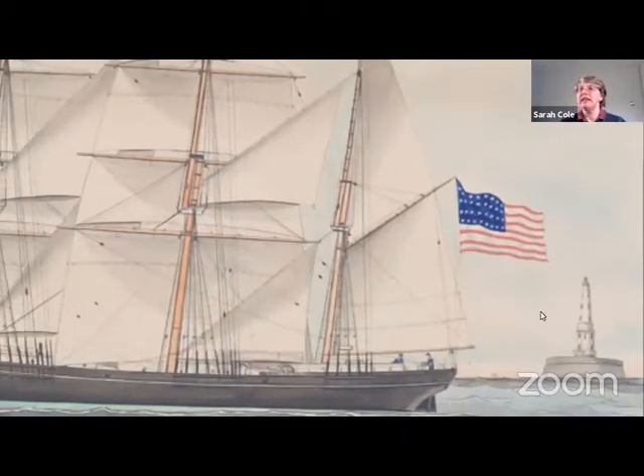And the lighthouse over here is just sitting on a rock. This is the Cordouan lighthouse, located at the mouth of the Gironde estuary. It is the oldest lighthouse in France still in use. Building of the lighthouse commenced in 1584, but there have been beacons there going back to 1880. At the time that the Viking armies were landing in England and establishing settlements, there was a beacon on this rock keeping ships safe from crashing into it.